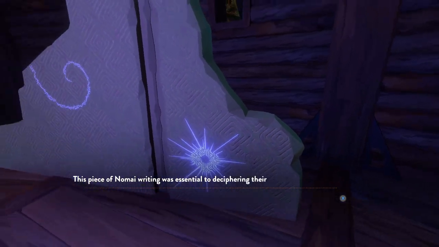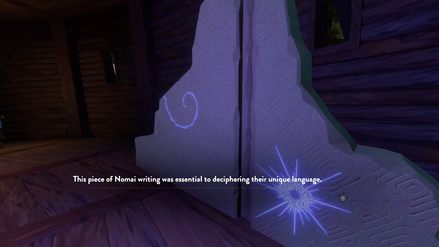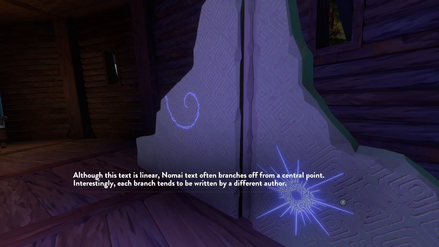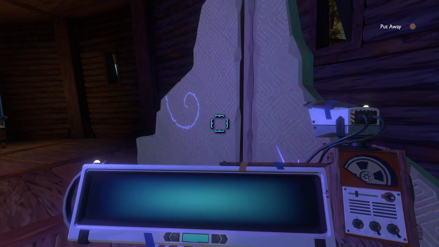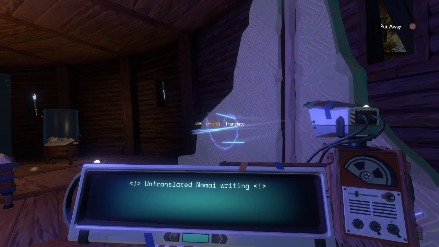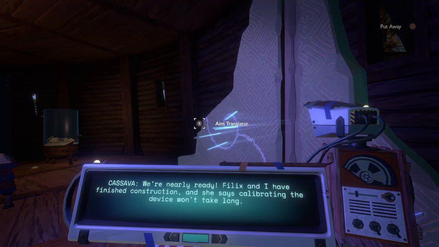What's this? Pieces of Nomai writing was essential to deciphering their own unique language. All text is linear. Nomai text often branches off from a central point. Oh, cool concept. Interestingly, each branch tends to be written by a different author. Oh, what the fuck is this? Hey! Untranslated. Okay, and all to translate, sure.